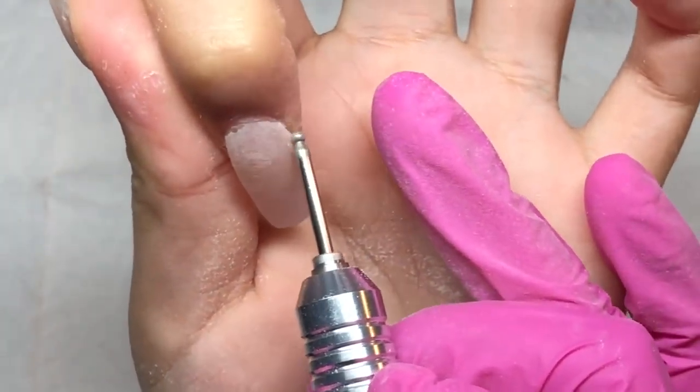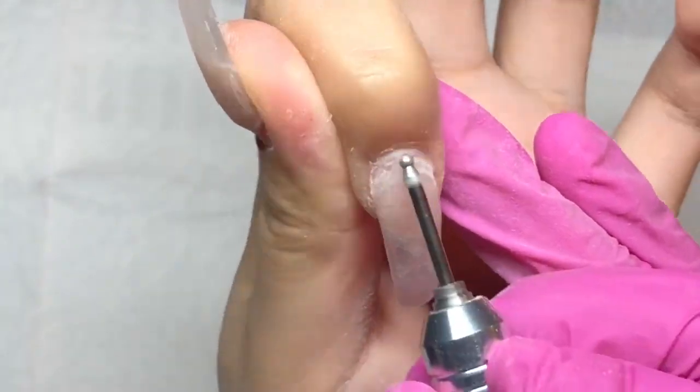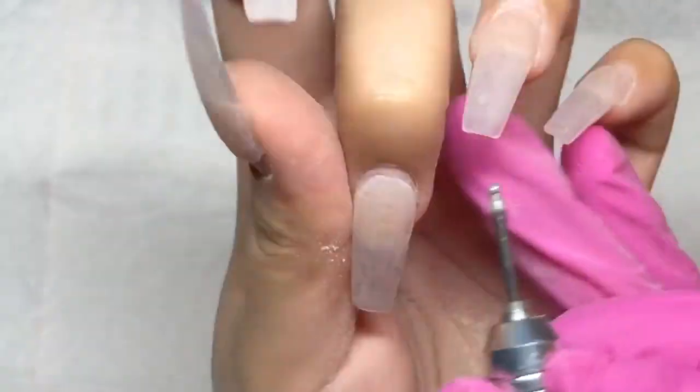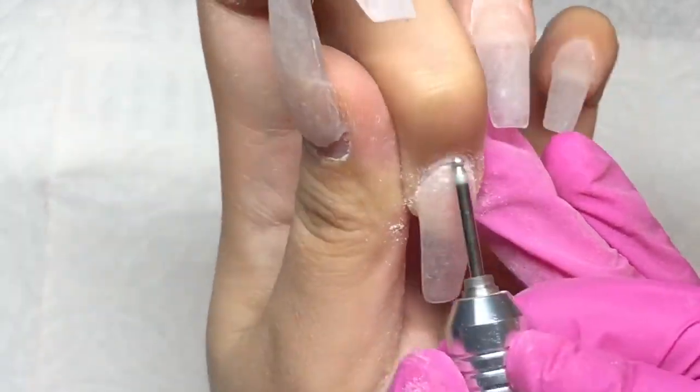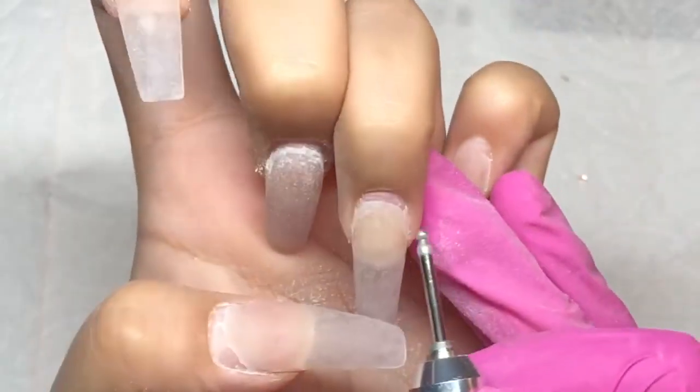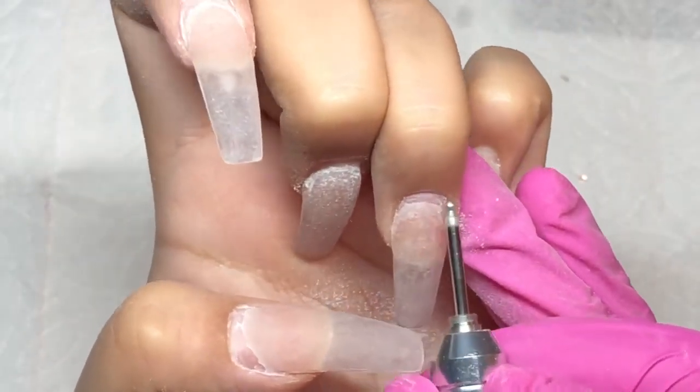And then I'm taking this diamond bit, and it's just for the cuticle area, and I'm just using it to, you know, clean up my cuticles, and also I kind of go over the lifted areas with that to smooth it out a little bit more.